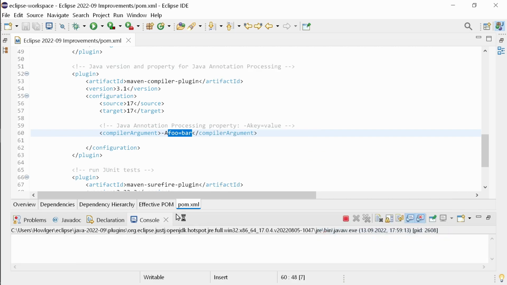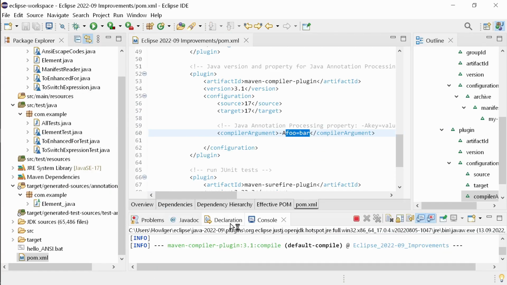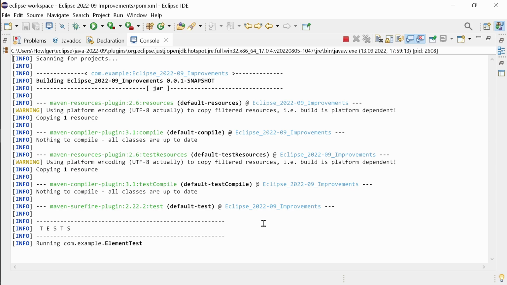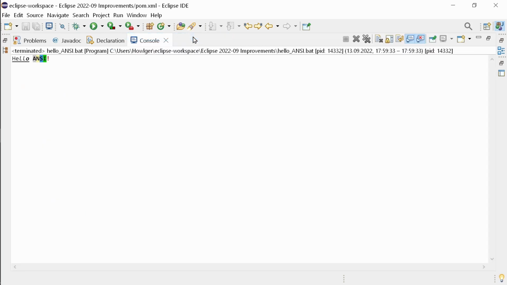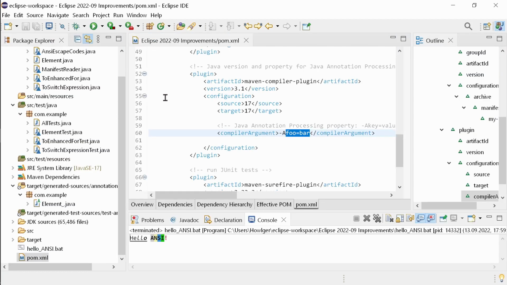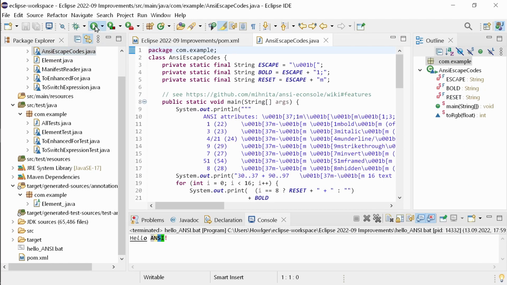The support of ANSI escape codes in the console view is a general improvement for any printing to the console, including, for instance, Windows batch scripts, and Java applications.